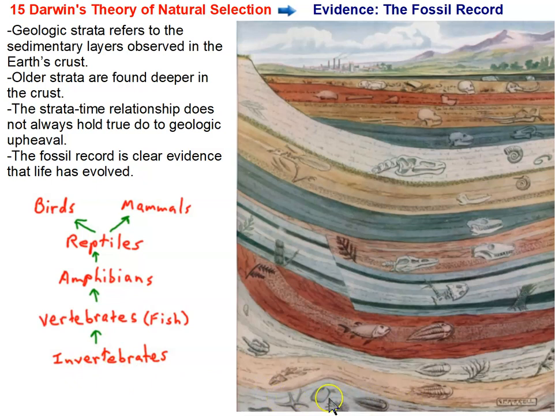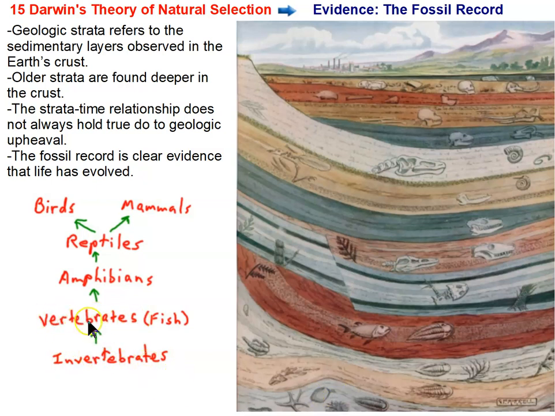And again, that's about 570 million years ago in the Cambrian period, where animals seem to just appear in the fossil record kind of all of a sudden. It's not really all of a sudden, but it appears to be because they have hard parts. But they don't have a backbone. They don't have an endoskeleton or a backbone. So they are invertebrates, right? Vertebrates have a backbone. Invertebrates don't have a backbone.